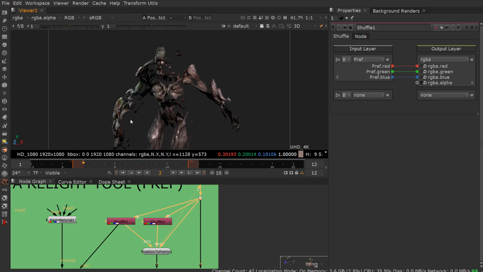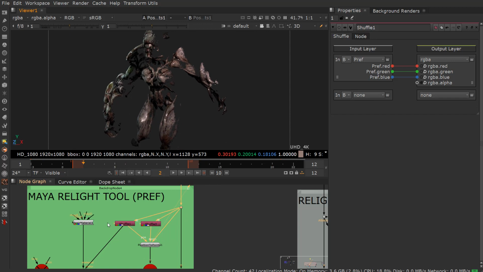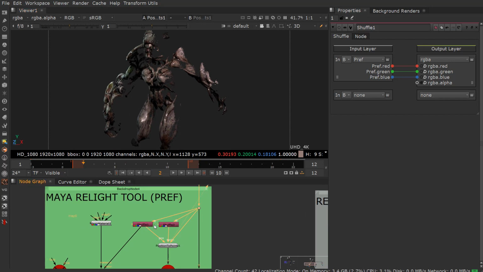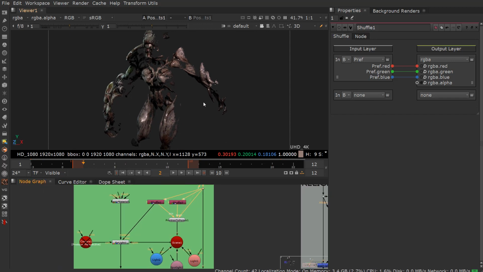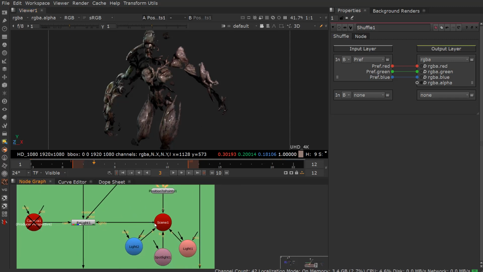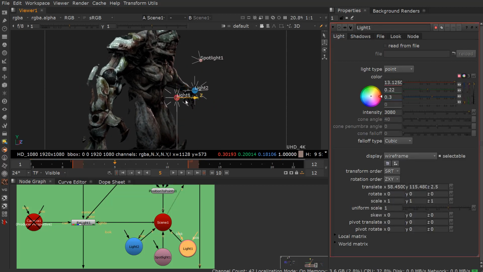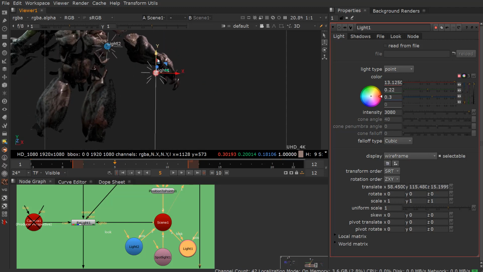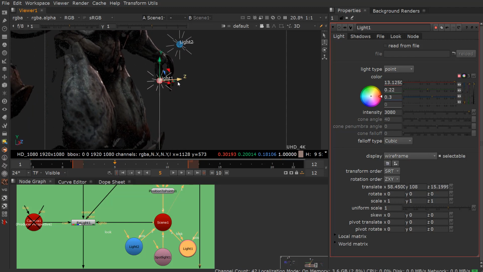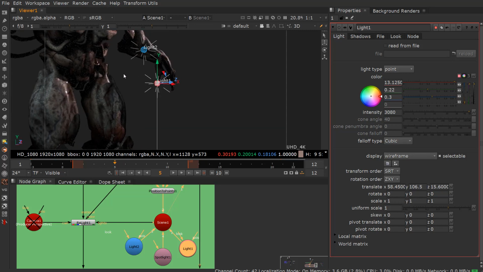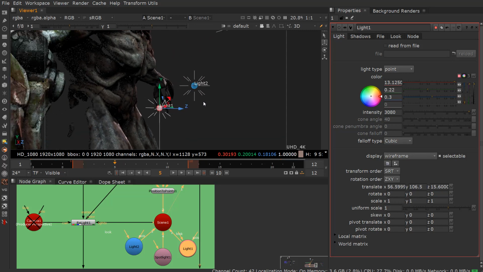Now, the flaws of this process are seen in Maya's relight tool, because when we were using masking, we were just masking a specific area. It wasn't affecting the opposite area unless we made the radius bigger. But what you can see here, if I put this in the scene, is I have a light. I'll put this light right under his hand. If his hand needed to glow because all of a sudden a red orb appeared in his arm, I can put that light here.